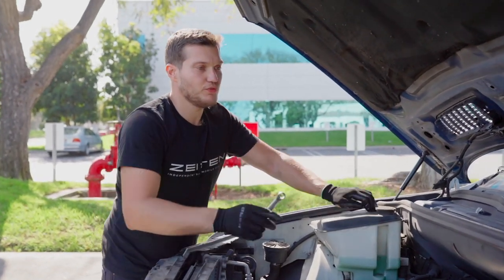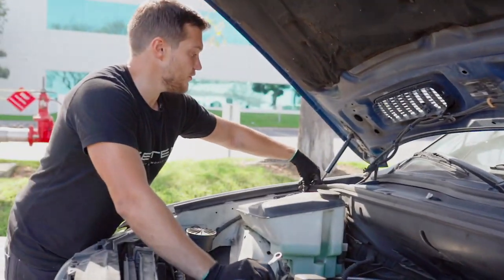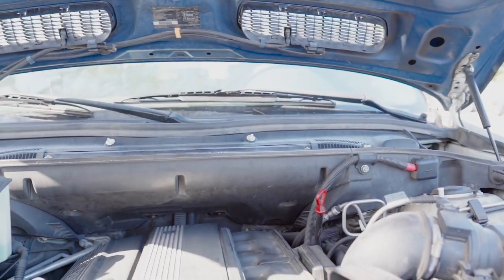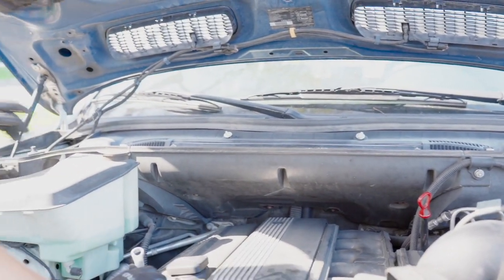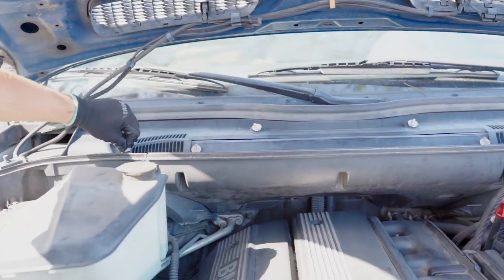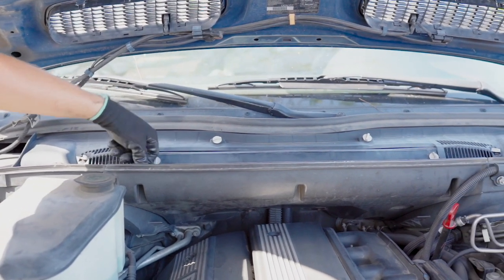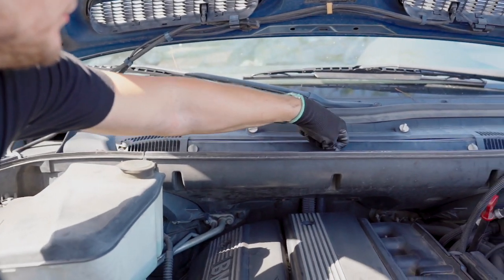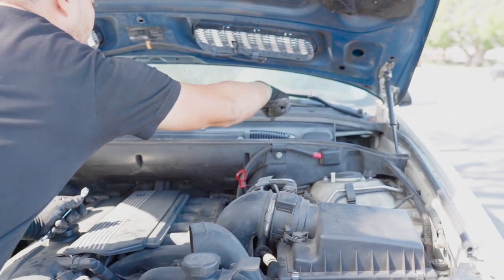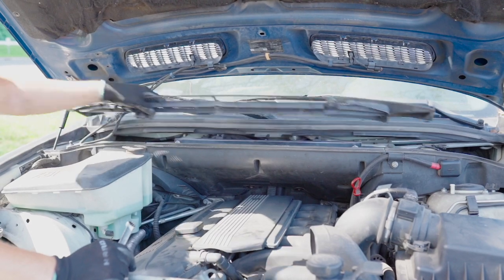First thing we're going to do is remove all the necessary plastic, and we'll start with this weather strip. Let's take it out of the way, and then we go for those clips right here. Most of them are probably not working on your X5, on this one they just don't. This one, push and turn, and everywhere. Then you just lift it up out of the way.